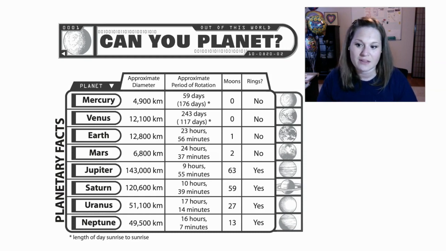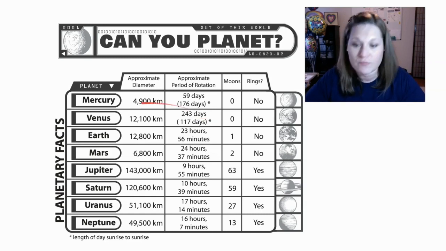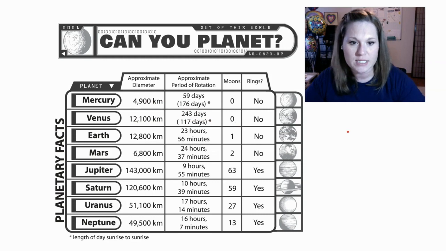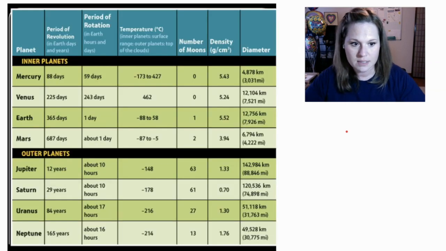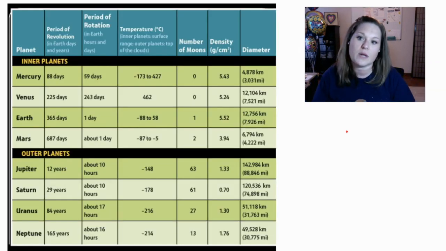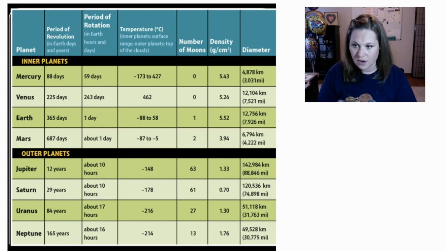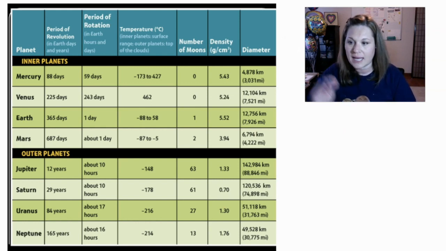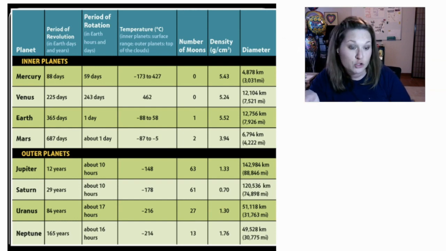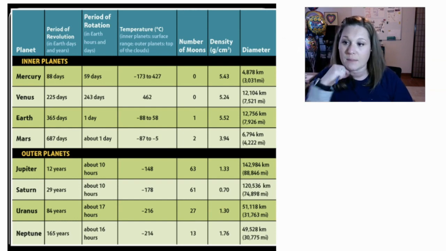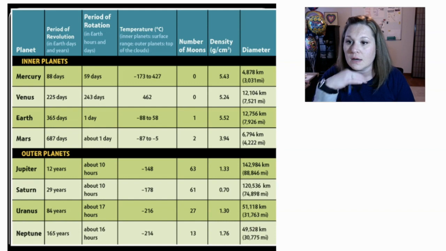All right, we're going to go ahead and look at another chart that we're going to study here, and it's got a lot of the same information. I think you've already seen it once before. Okay, yeah, here. This is the one actually from our book. And it also has the period of rotation, but the first one is the period of revolution. So we're going to be looking at that period of revolution, the period of rotation.